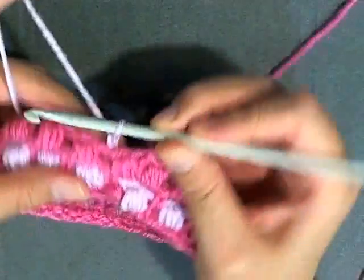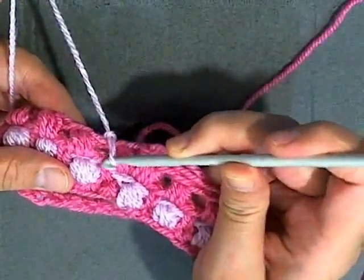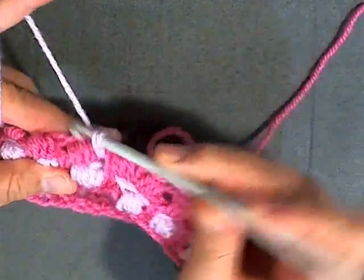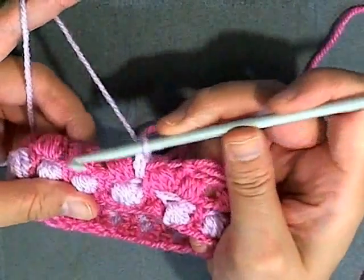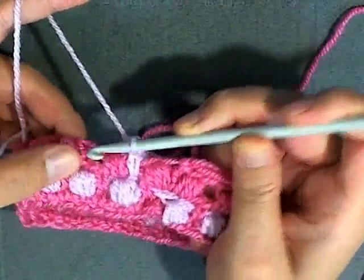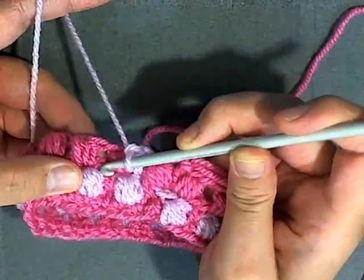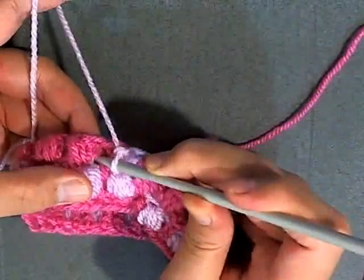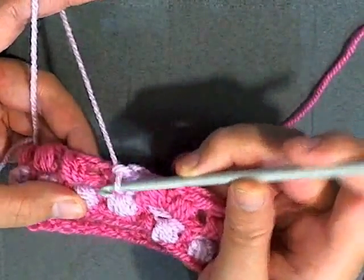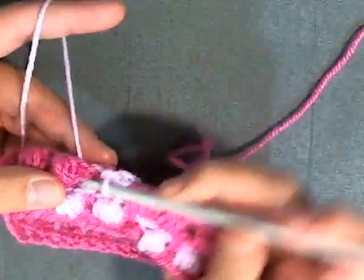Okay. Again, we want to start right where we are. So go down into the stitch to the right of our puff stitch and do a single crochet and chain one. And again, going to the stitch to the left of the puff stitch, which is just kind of a corner to the other single crochet we did down below. And I'm just going down in the puff stitch area because there's two sections. I'm going down into that, doing a single crochet, chain one.